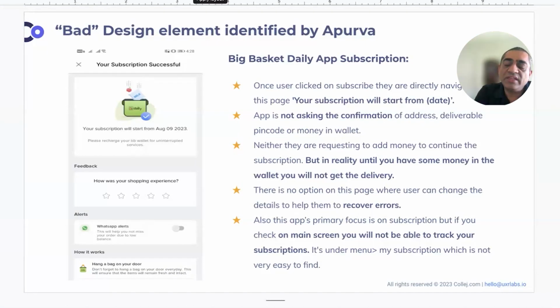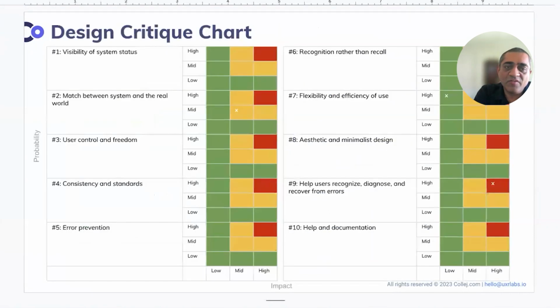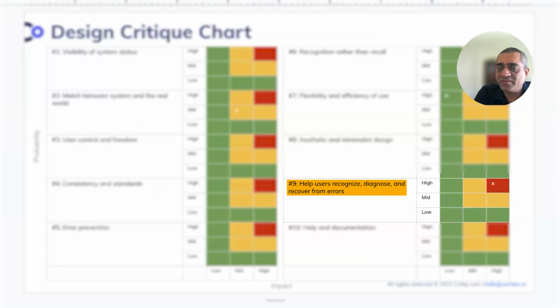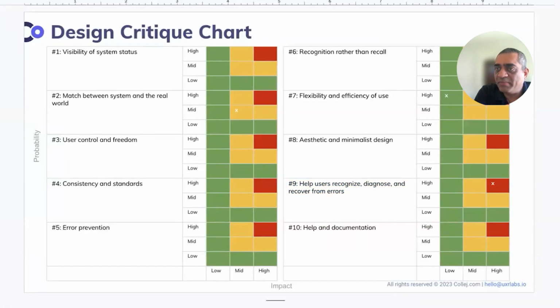Right. So in the light of that data, let's go back to the severity, slide number 10. Would it be severe? Would it be a high impact? If you're going to get delivered anyways, chances are, let us say that I get a bunch of stuff delivered and I'm leaving the country after that, I don't pay my Big Basket, then Big Basket is out of money. Also, I can change phones, I can change SIM cards. There are so many things that I can do. Yeah, business is losing, which is why.